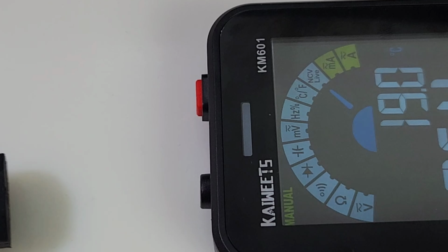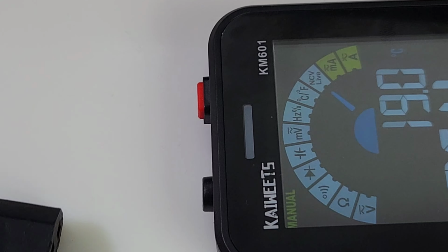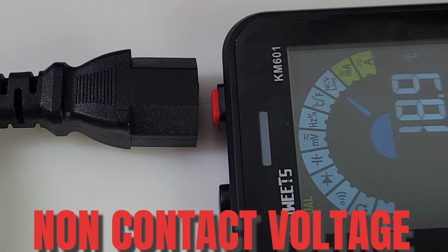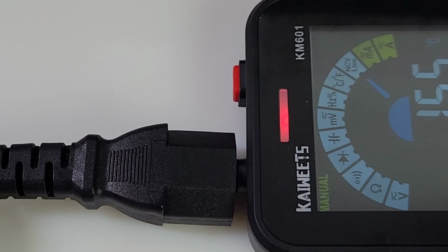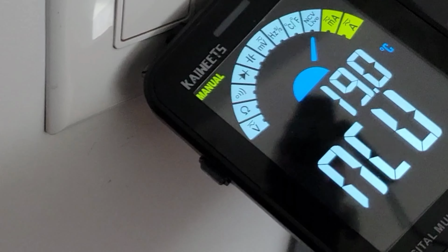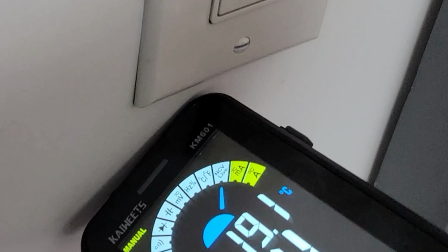Standard household cord. So it's definitely picking it up. And you can see when the color changes as well, like right now where it's a solid red and the beep is quicker, just telling us that we are very close to a voltage source. Power standard light switch, and oh, that's not good. It's not picking up anything. Nothing in the wall. Nada. Oh, fail.